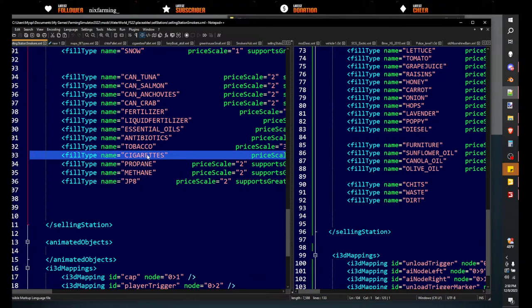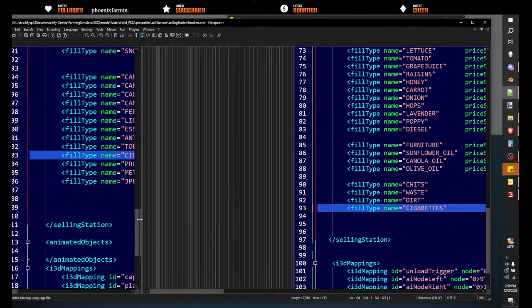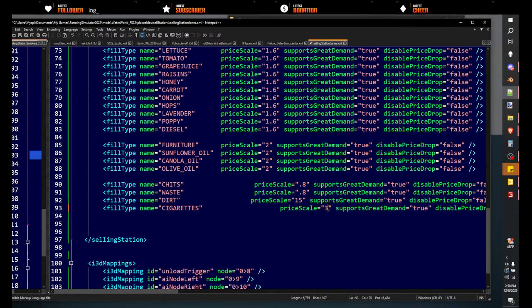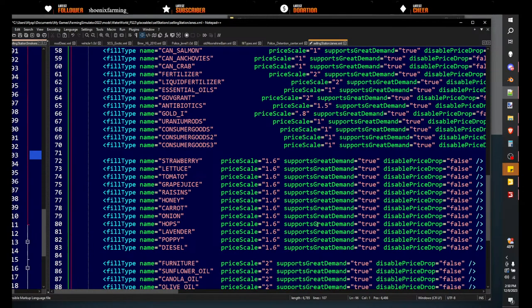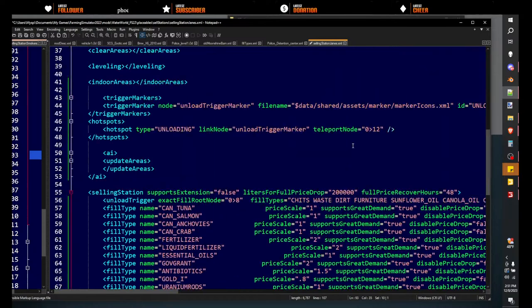Cigarettes right there. Let's copy that on over. We don't want her to pay more than what everybody else is paying, but we pay a little bit. Probably less, honestly. Government grant to halving the price, 1.5. Okay. We need to add cigarettes up here and paste that into there.